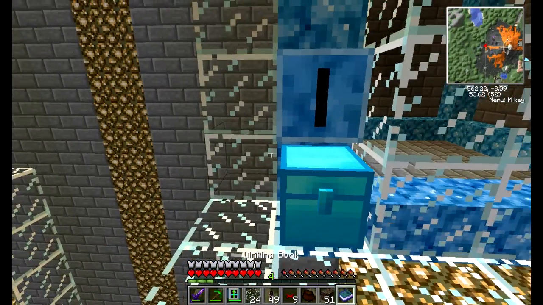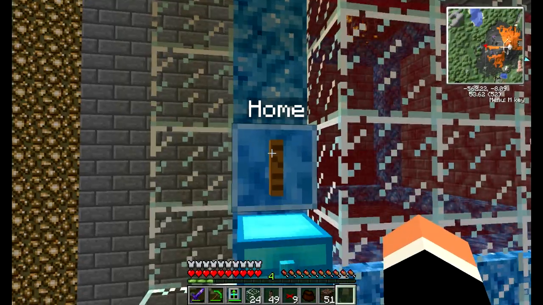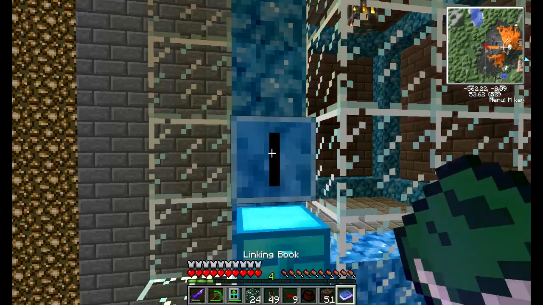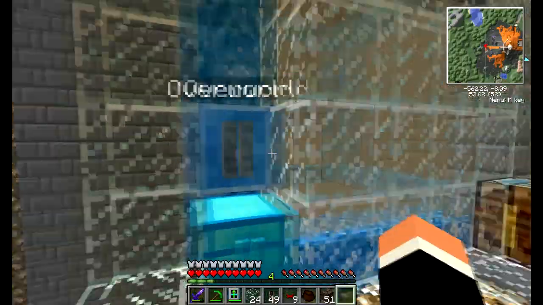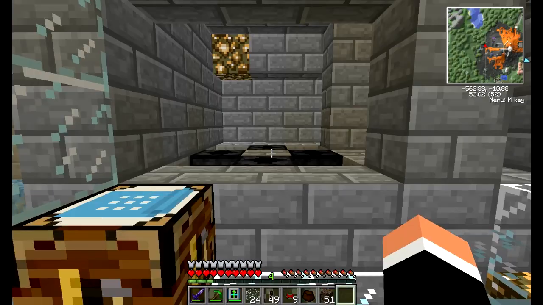Now, if we put the overworld, make sure it's the, no, so that's the home book. I've done this before when I was testing. I turned this on and all the wither went through to where my home linking book is back up in base. I went up there and I had so many. Anyway, this is the overworld one. This is the book that I have linked to just here.